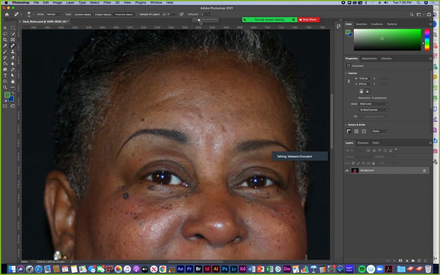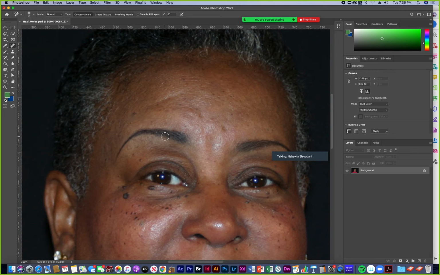Maybe let's do less diffusion and see what happens. Undo that, or crank the diffusion up and see if that helps. I think I don't quite like that one because it's adding little glitches in there. So I think content aware is the winner on this. And wait, let's see create texture. Let's see what it does. Oh, no, it's like finding texture in the hair and putting it on the face, which is not what we want. Undo that. Content aware is the winner.